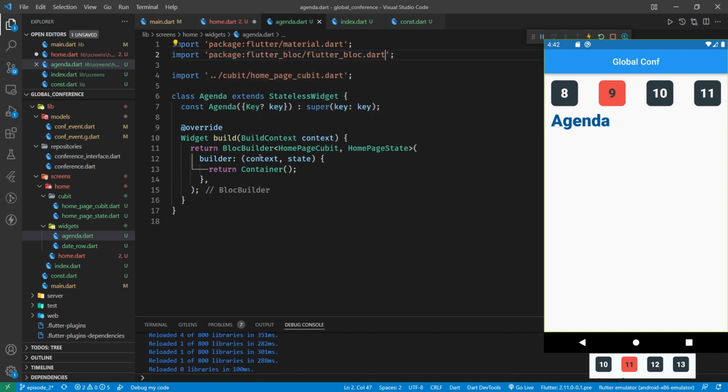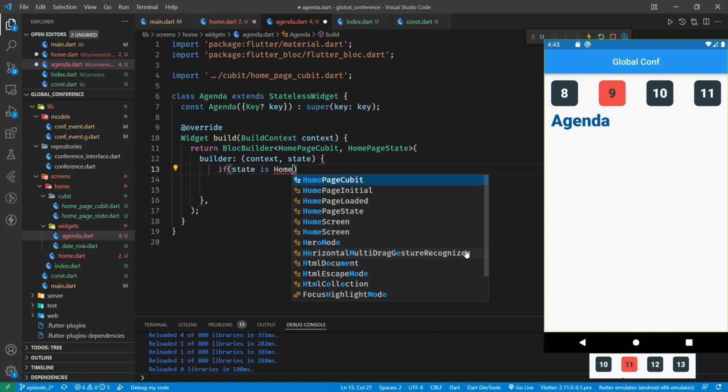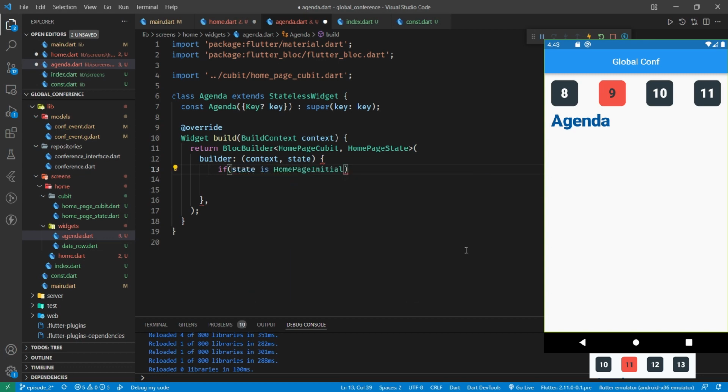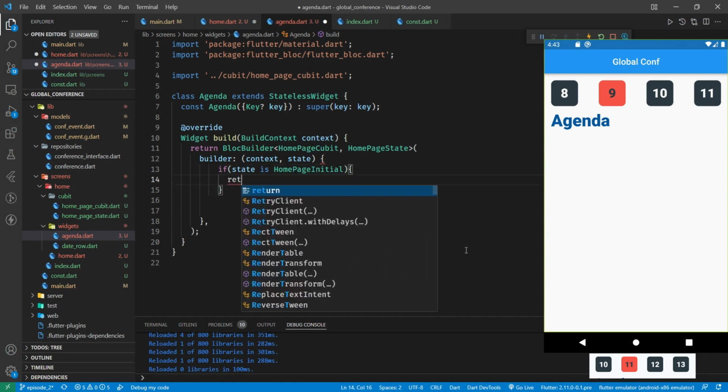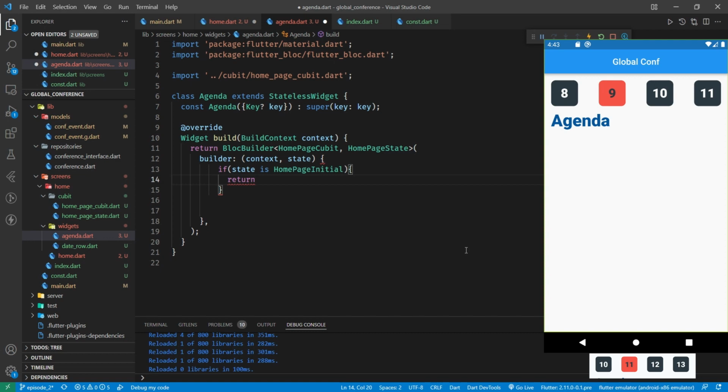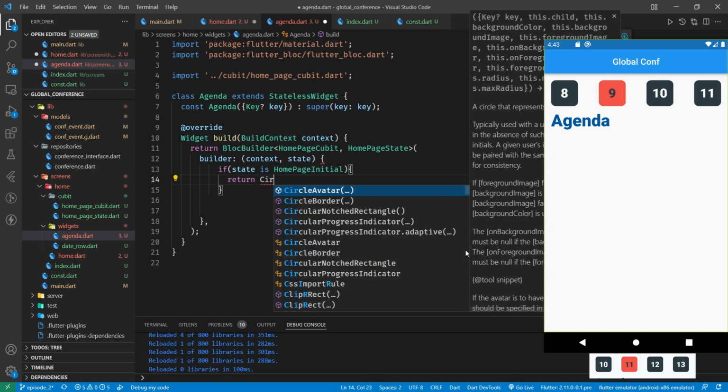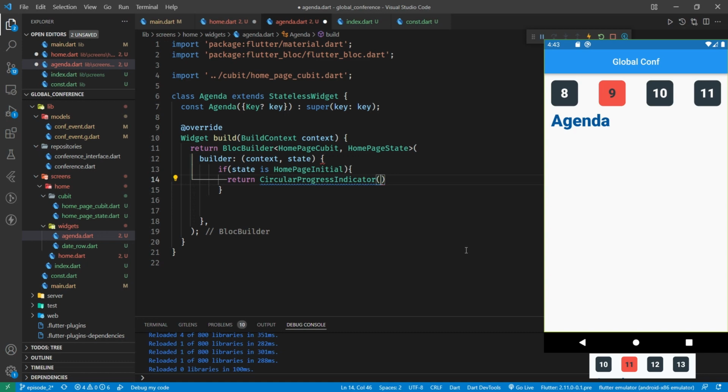Okay, so with this now we have this builder which has the context and the state, and based on that state we can do something. So we can say in here, if state is homepage initial, i.e. if we're in the loading, then let's just return a circular progress indicator, and that's going to be a const. Okay.